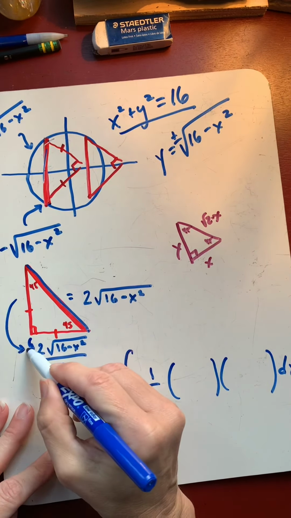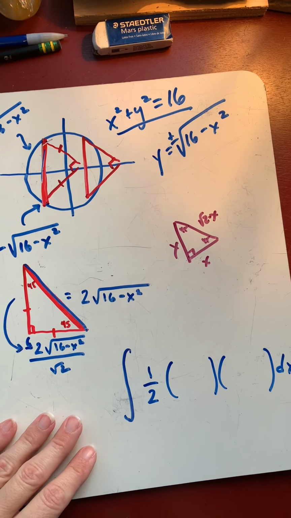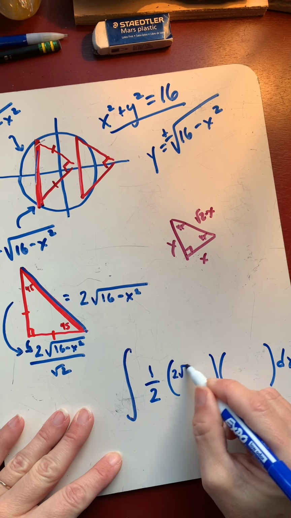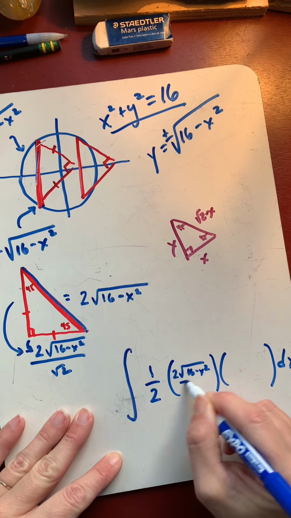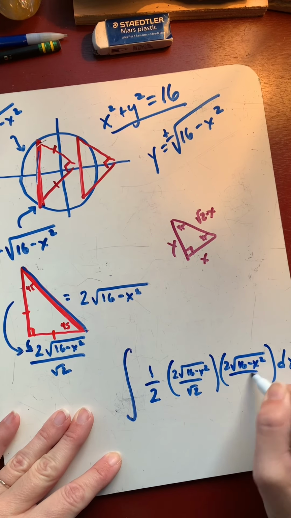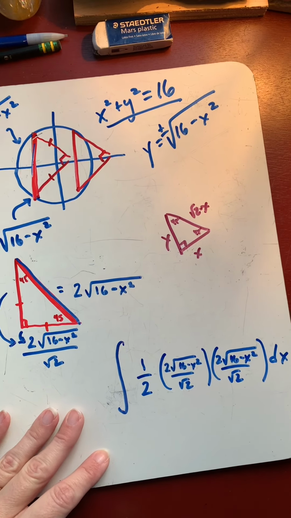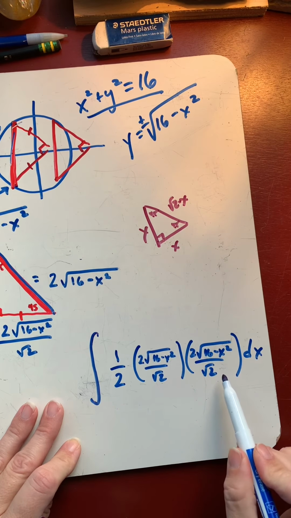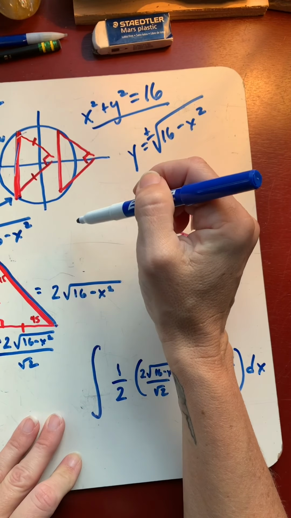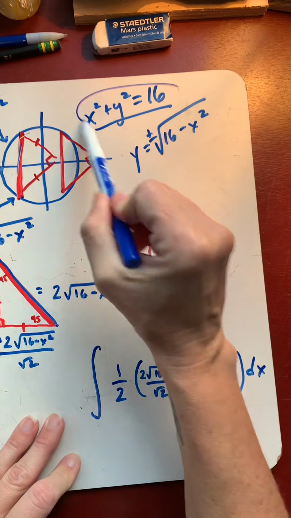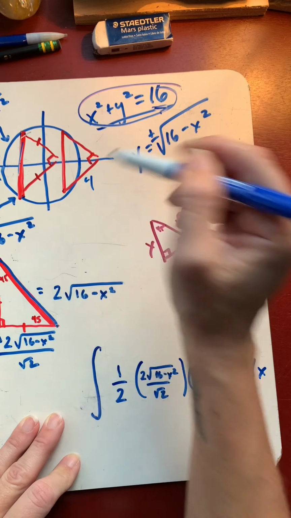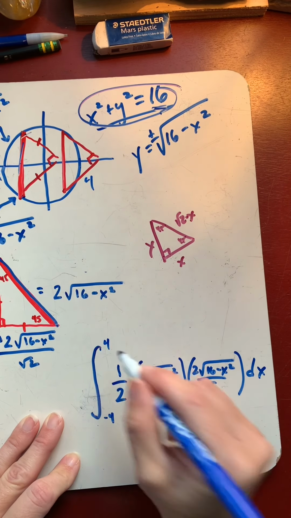Both of those sides are equal, so they're both going to be the same thing. So the base and height are both 2 root 16 minus x squared over root 2. I know I could just write squared, but I'm writing it out just because maybe it's easier for people to see. So here's my integral, 1/2 base times height. From what to what? Well, I got to go from left to right. What is the left side? What's the right side? Well, this is a circle. This was the original equation of it. So the radius is 4. So here's -4, here's +4. So we're going to go from -4 to 4.